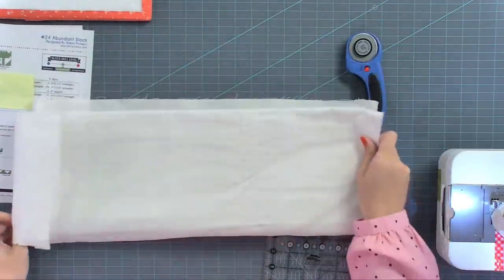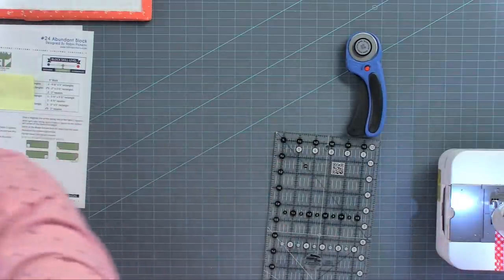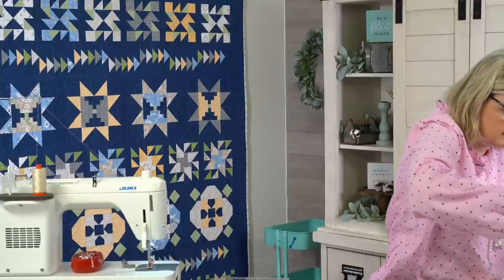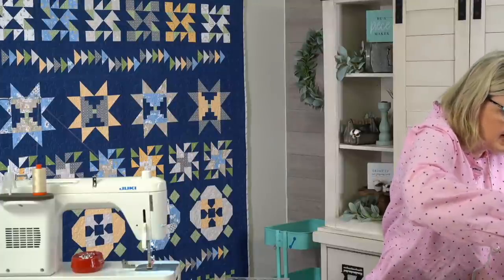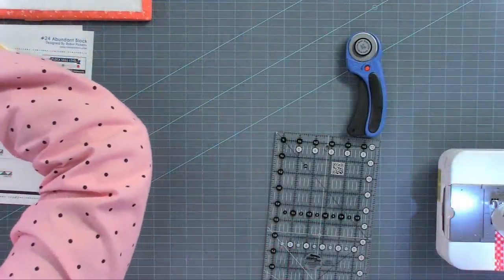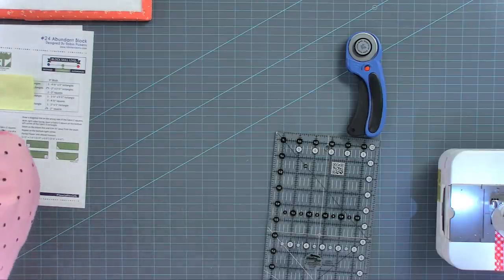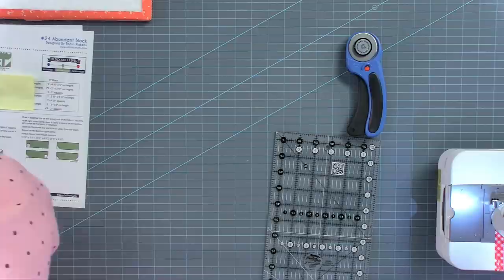And I'll just iron this piece. I was thinking this will be a really nice Easter quilt. Yeah. Because I was trying to think of what I could put out for Easter, and I thought, oh, well, the one I'm making. Yeah. It won't be done for this year, but for future years.